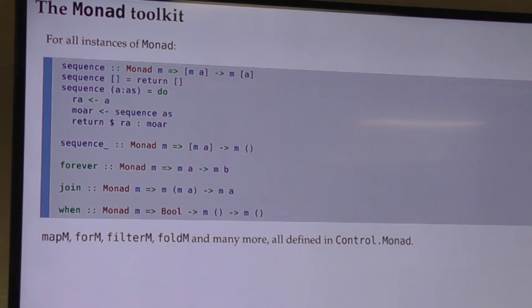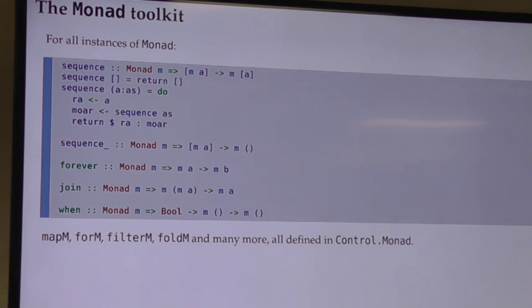And so in this case, what we're doing here is we're building the list as if it was a pure list, but we're using the monad instance for whatever monad we happen to have, to make sure that the actions happen in context, in the order they're given in the list. Other functions include sequence underscore, where it's just like and then. We want to take a list of values and put them together in order, but we don't actually care what the return value is, we only care about the context. Forever lets you take some action and run it forever.